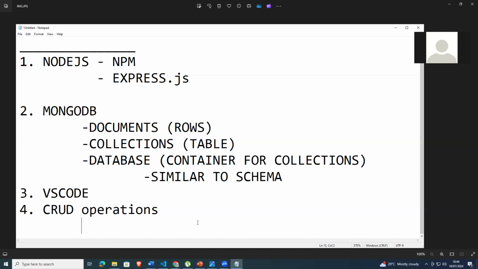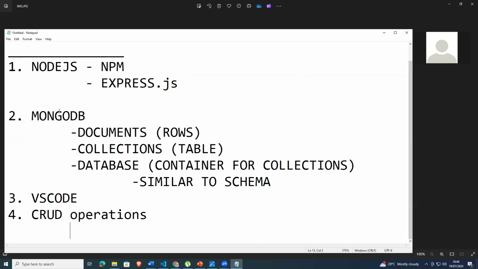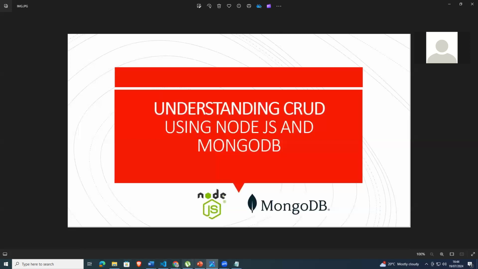So there are some factors that we need to take care of, first of all, before we start. So just to know that these are the things we are talking about. And now let's go back to our VS Code. So I'm going to open my VS Code here so that we can start this particular application.